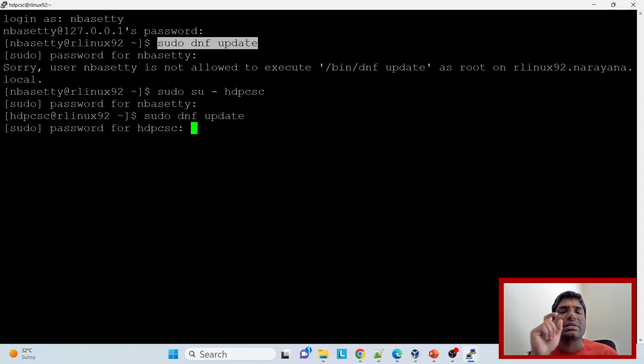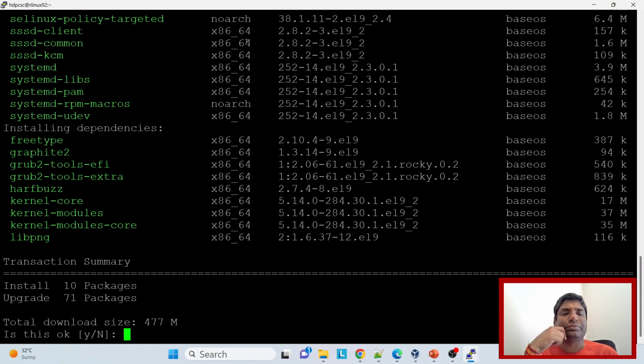What is that operation? That is the update of the operating system. So now what is the password? I need to know this password to update. Sometimes they set it up without any password. Okay, so that's also possible.